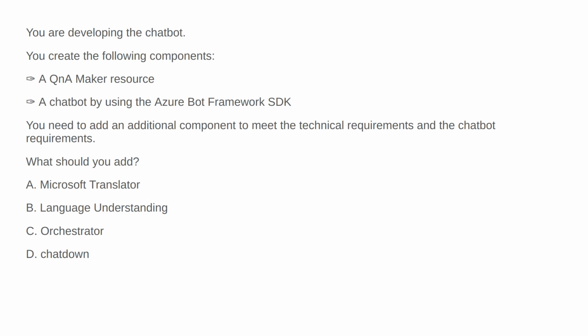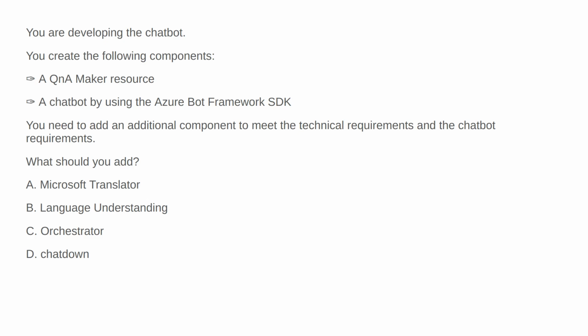Now the next question: you are developing a chatbot and you create the following components. Again we are developing a chatbot. In the previous question also we were developing a chatbot where we needed to control the randomness. Here also we are developing a chatbot. There are two components we already have. One is a Q&A Maker resource.